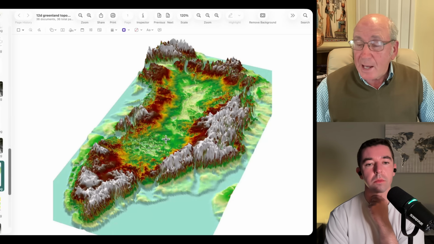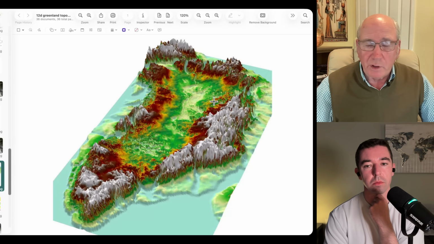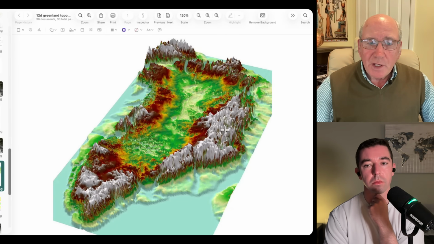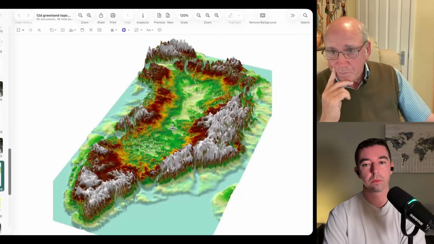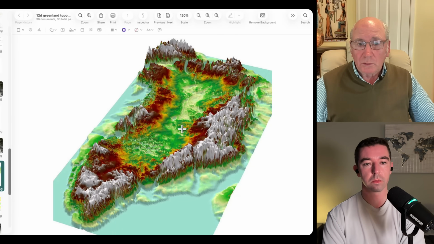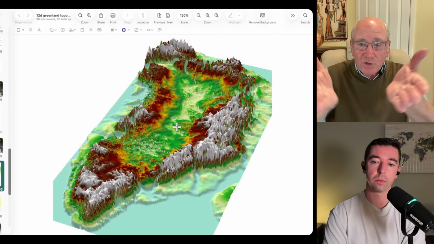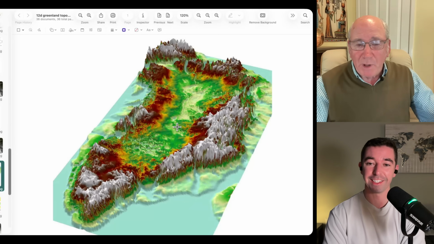So this is the land area of Greenland. This is not the ice. There's no ice. They've taken the ice off. This is done by radar survey, obviously. And these are the mountains that form Greenland. But Greenland has been crushed by so much ice for so long that it's actually formed a bowl. This is actually below sea level down here. So yeah, it's a bowl and it's below sea level.